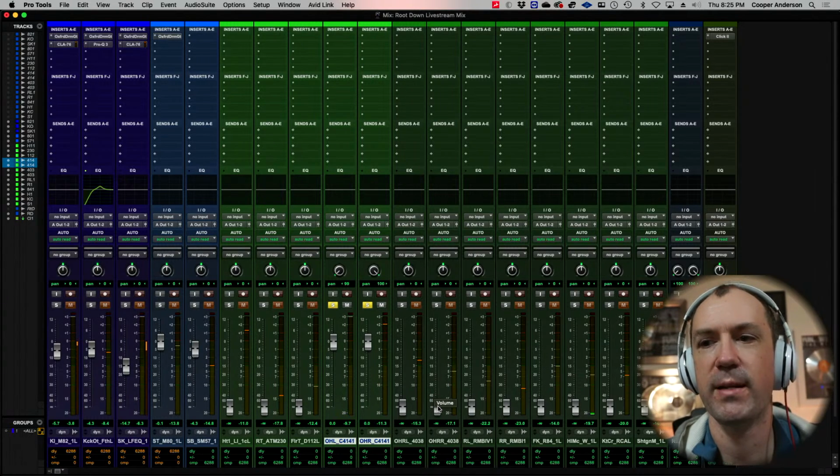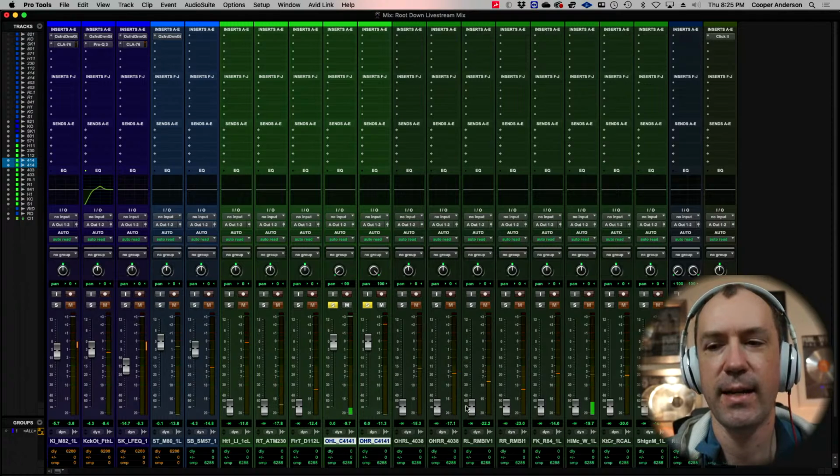It's sounding like drummer perspective. The hi-hats on the left.